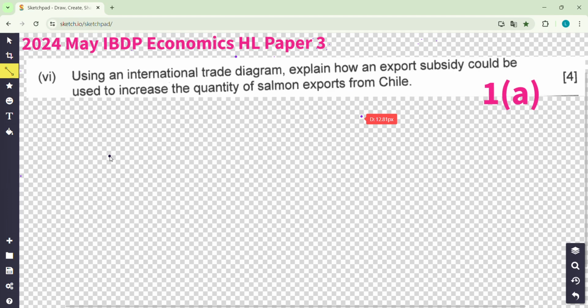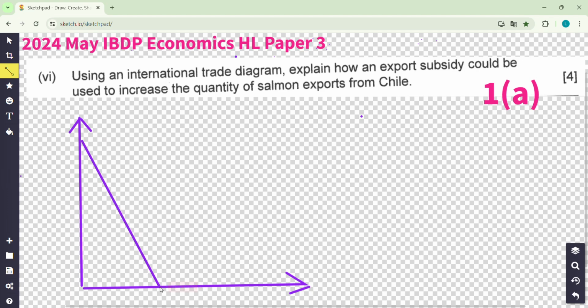So first of all, remember the demand and supply curve. First, remember to use a ruler to draw your graph. Okay, it will be ugly otherwise. So remember demand and supply. So it's demand, and then it is the supply curve. You can draw it in any way you like. It is the normal demand and supply curve.